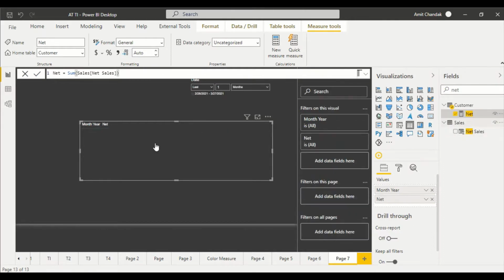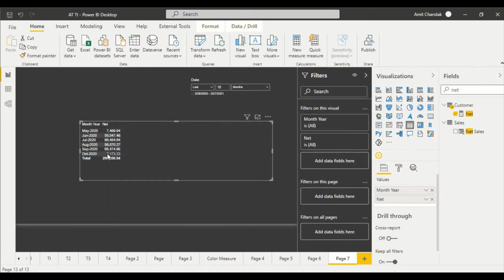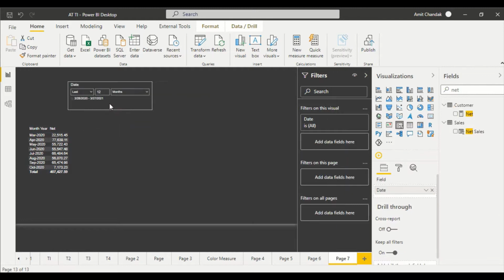Now we don't have data because right now my data does not have data till today, so that's not there. So I'm going to make it 10 months, and as you can see I made it 10 months. I can get October data, I can make it 12 months, and I get more data. Now if you select a date, you want this behavior: when I select a date, I should be able to see this data.